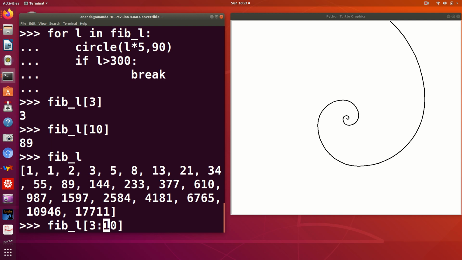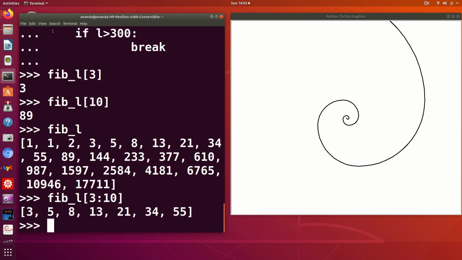You have a start, you have a stop, but you don't really go all the way up to the stop. You stop one short. If you do that, let's see what happens. I'm getting the 3th element, which is 3, the 4th element, 5th, 6th, 7th, 8th, and 9th. The next element would have been the 10th, and because my number here is 10, that will not be touched.